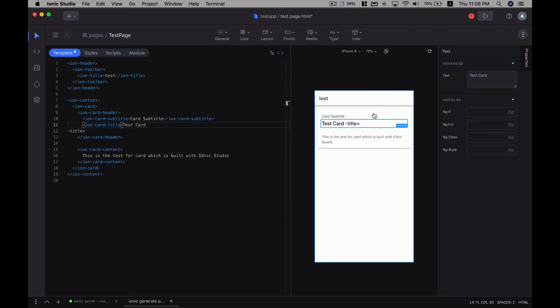So there's a problem. As you can see, there's some sort of bug in the Ionic Studio. Sometimes it just does not write the proper code. So basically, it's actually writing the code for you. It's dynamically creating the code for whatever you drop on your canvas. It creates the code for it. And sometimes you might find some places where this thing is not working.